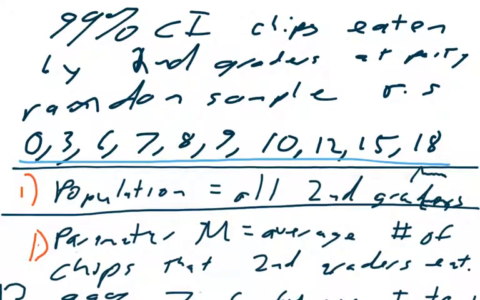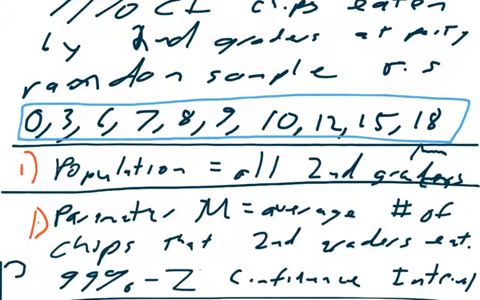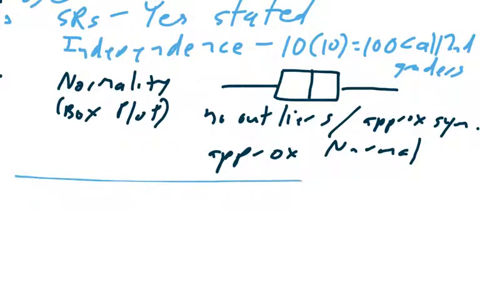Now, in the grand scheme of this, doing the math, even though this is a math class, is probably the least important part of the problem. It's making sure all the other stuff is good. When we do this, we're going to take the average of these 10 numbers, which was 8.8.